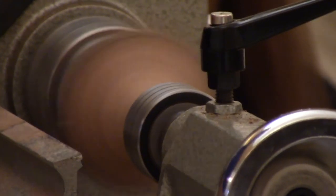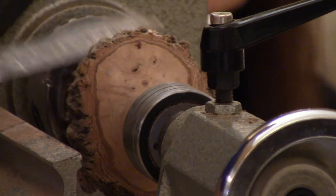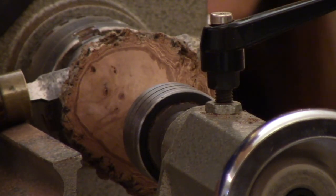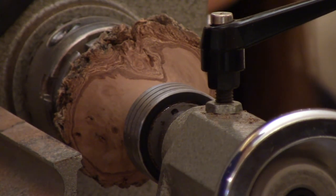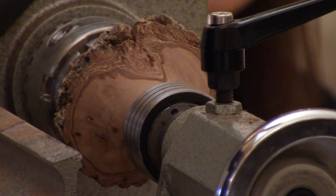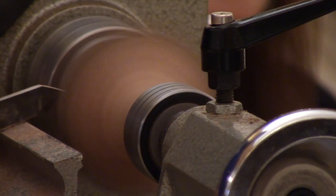I just want to have the base slightly undercut. I can check it with my straight edge here real quick. And, where was it? Okay. And I think, 10 minutes? Piece of cake. Gluten-free cake.